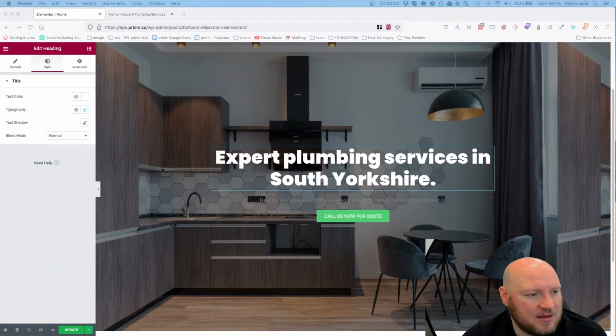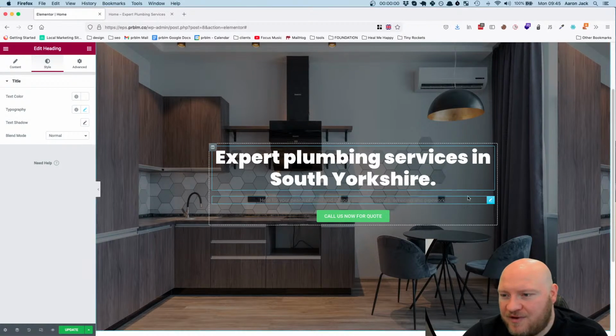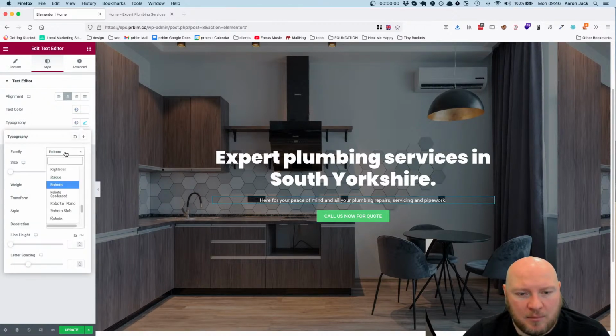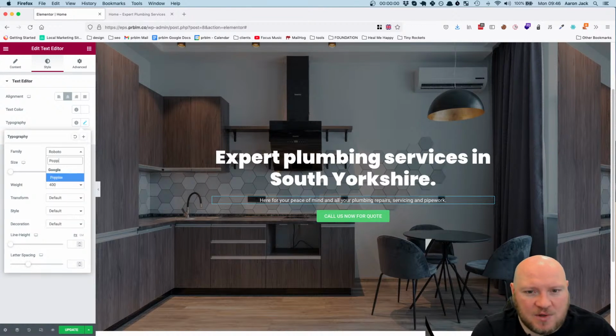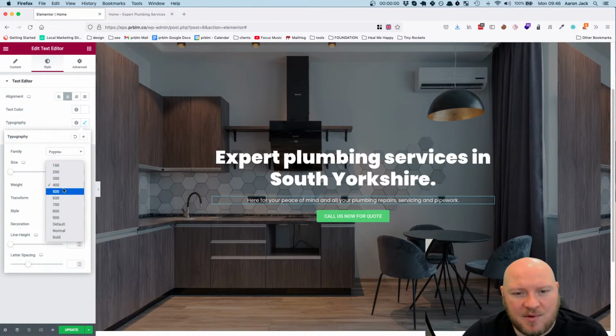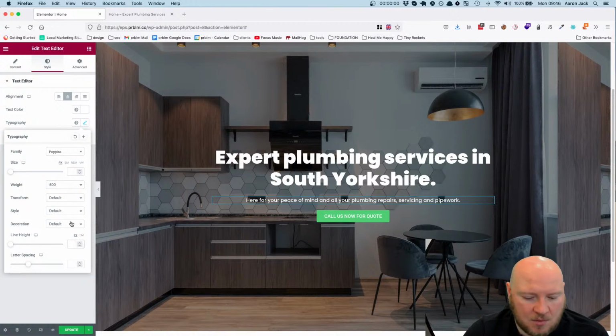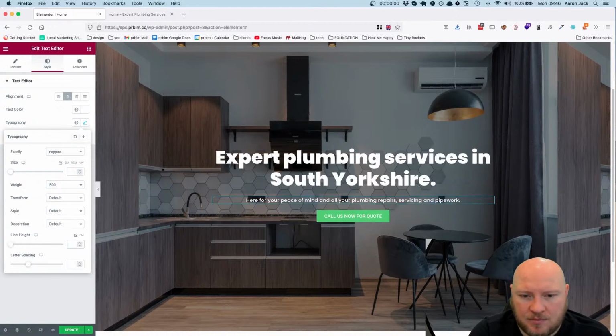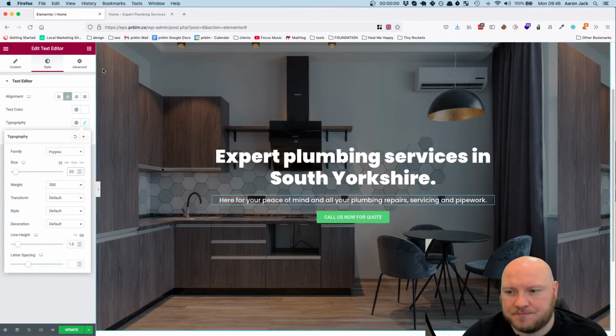This text beneath it, we need to do a bit of work around that. That's Poppins semi-bold 2150. So I'm just going to quickly change all these so it's white. Poppins again. So this is where setting up text styles really helps. Semi-bold is 500, I think. 150. That's not going to work. And M's, it needs to be 1.5. And this needs to be text size 20.